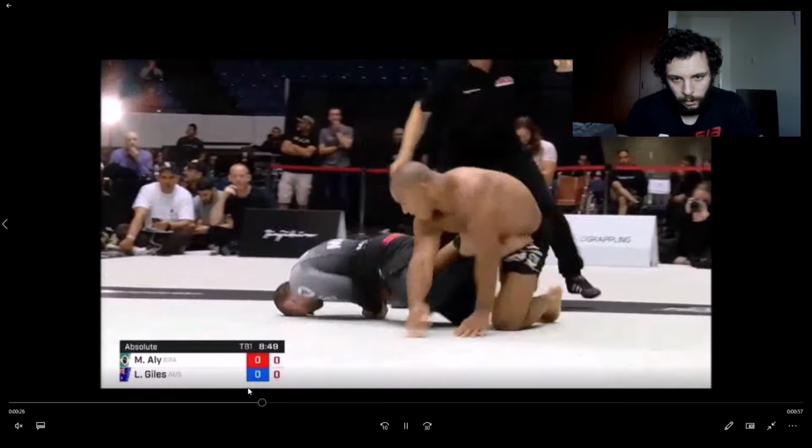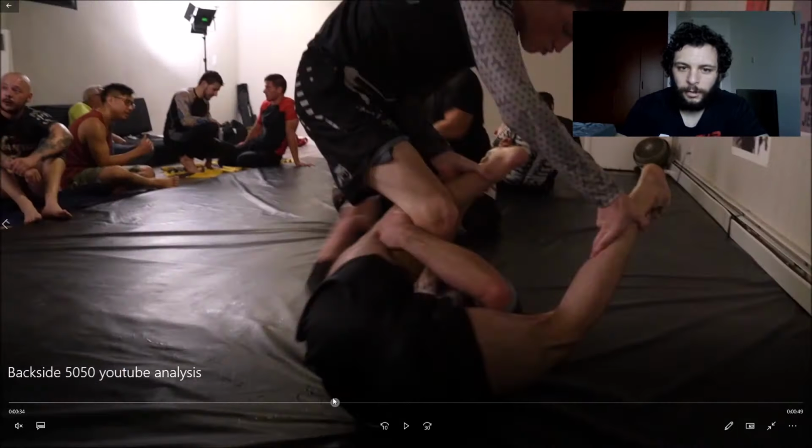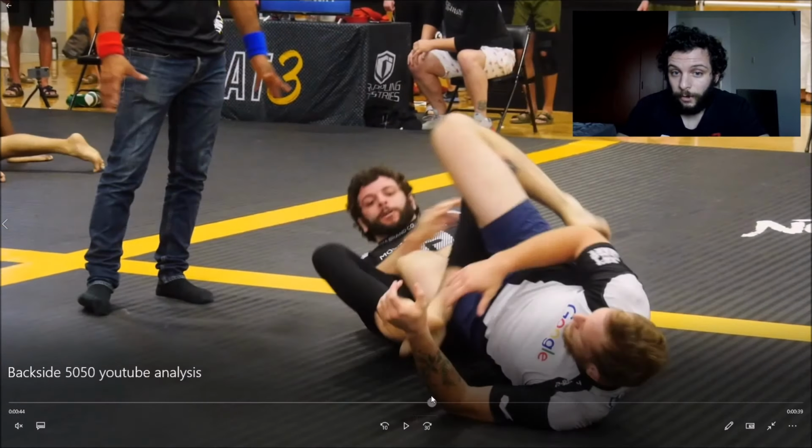Right here, Lachlan's right foot is acting as a barrier between Muhammad's chest and Lachlan's chest. Okay, also the angle of his hips. But if they were both seated here, it would be this foot that would be doing most of the work, keeping their chests separate, okay? So in a double-seated 50-50, that's just simply not the case. You don't have this foot here acting as a barrier between the two of you, okay? You can come forward, you can hand fight. You can still get finished, but you can come forward and hand fight.